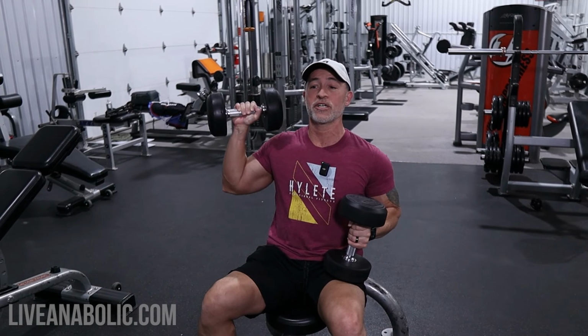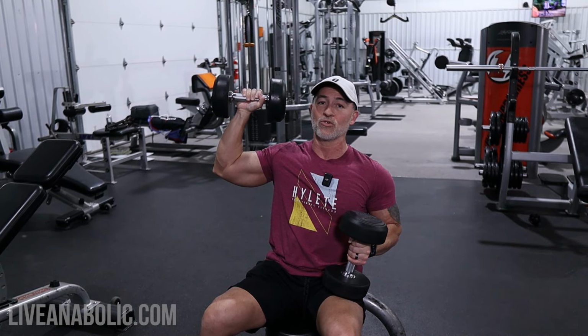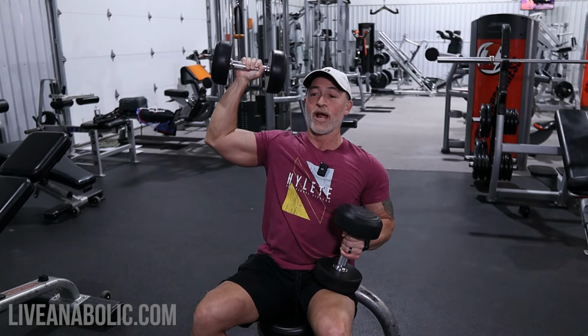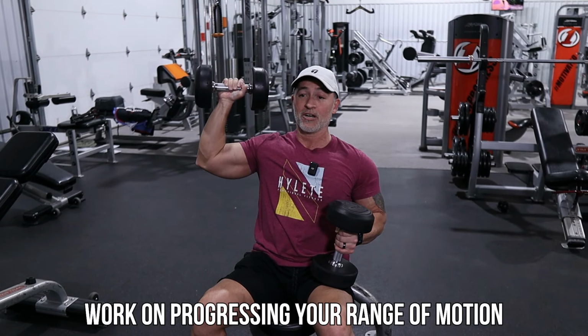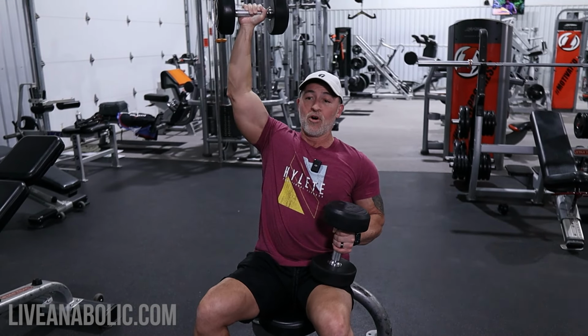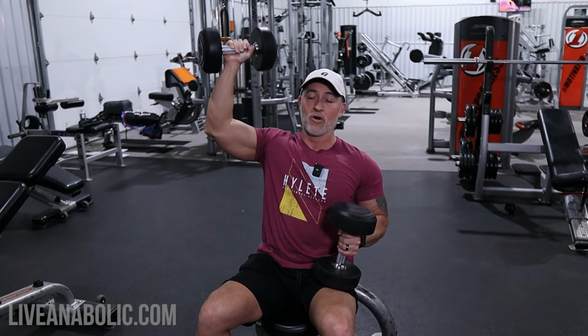And you'll notice I'm using a full range of motion. The reason I say that is because I've got mobile shoulders. If your shoulders are real tight and this hurts you down here, go ahead and get about this 90-degree angle, drive back to the top. But I want you to gradually get to where you can go from here slightly lower and up, eventually coming all the way down, all the way up, all the way down, all the way up.